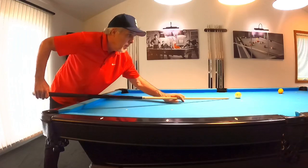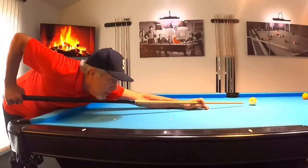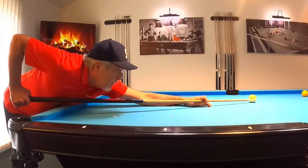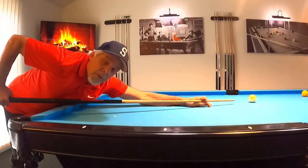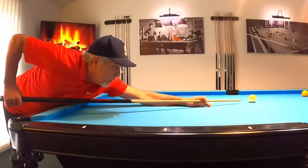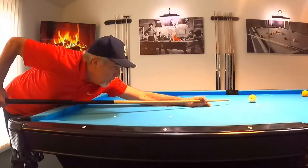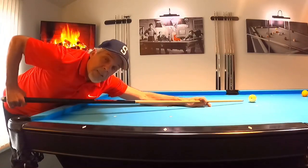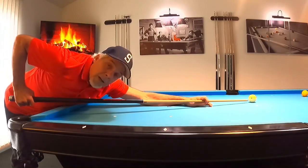I also want to be kind of low on the cue — not touching it, but up just a few inches — and close to the cue ball with my tip when I'm at address. If I'm too far back and think I have a 90-degree angle back there, by the time I deliver the cue to the cue ball I'm beyond 90, meaning I'm reaching. This can cause the cue to veer from side to side. So I want to be close to the cue ball when addressing it, then take a couple of feathers.